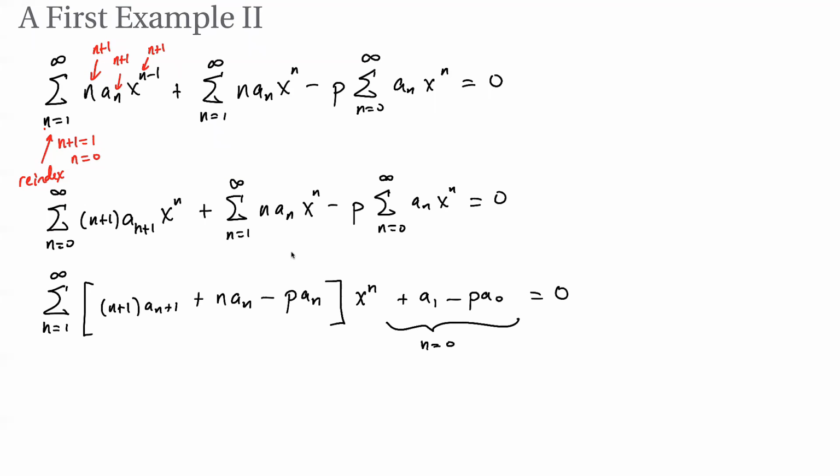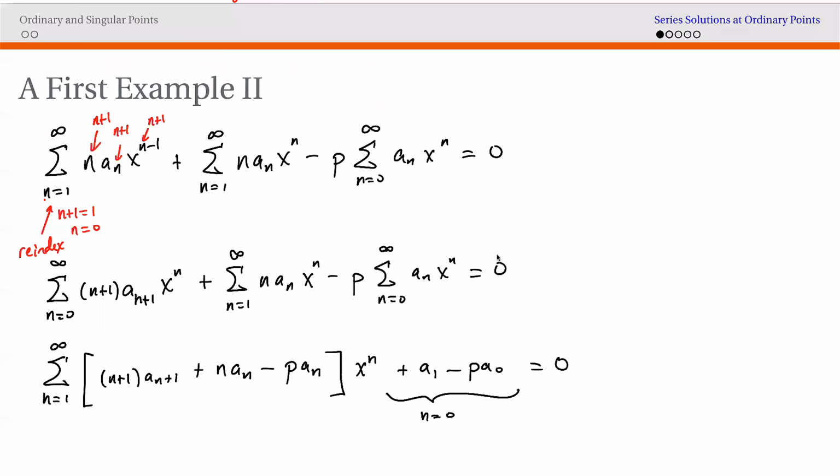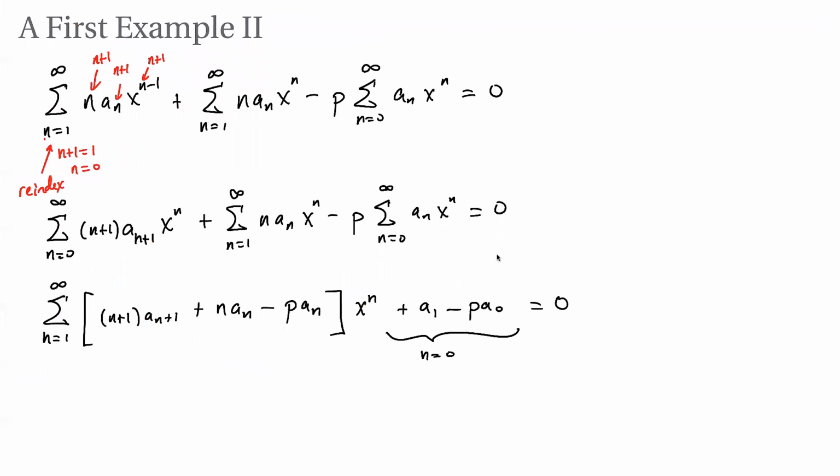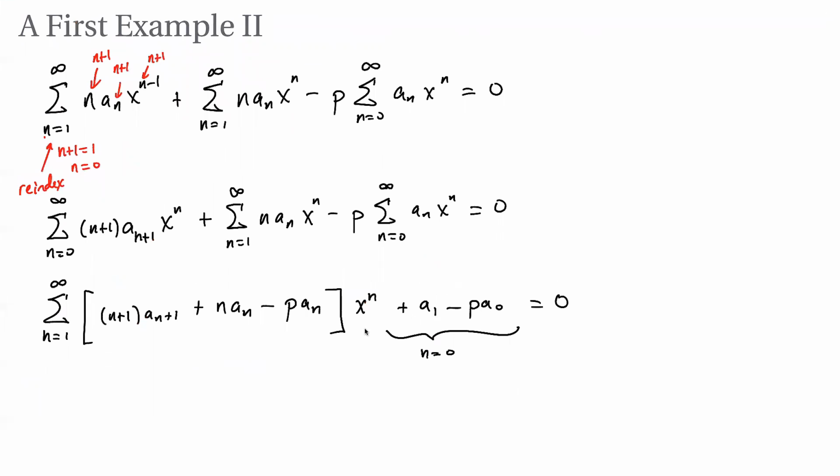Now, x cannot be 0, which we're not wanting x to be 0. You can see if we go back and look at the problem, x is the independent variable. It can be anything, right? So x equal to 0 is fine, but I'm also allowing for other values of x. I need this to be a function of x in the end. So I can't zero this out by just assuming x equals 0 and that's the solution. So the only way to make a polynomial 0 for every value of x is if all of the coefficients of that polynomial are 0.